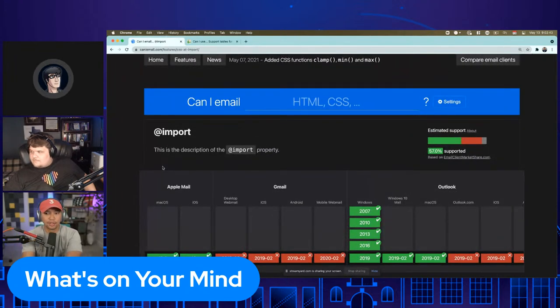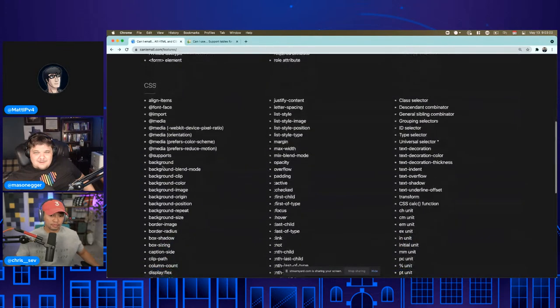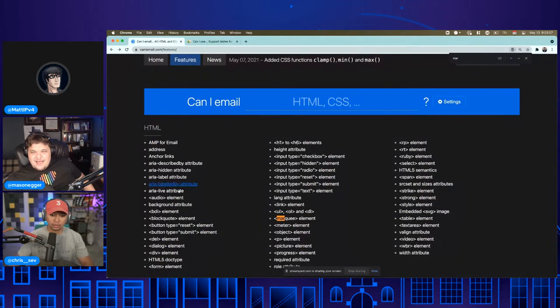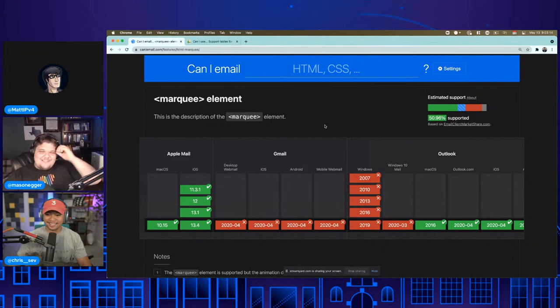Yeah, the way I've always looked at email is you use tables, you inline all your styles, and you kind of pretend that you're targeting a Netscape browser. That sounds so much fun. Yeah. Does it still support Marquee? Chris, Marquee, is it there? Is it M-A-R-Q? Yeah, M-A-R-Q. Yes, the marquee element. What support does it have? Oh, everything's on. Ah, brilliant. I love that we still support these terrible things.